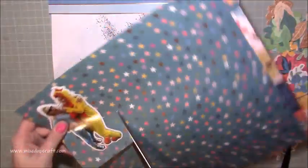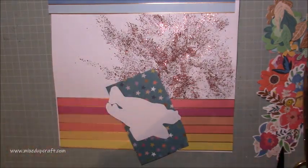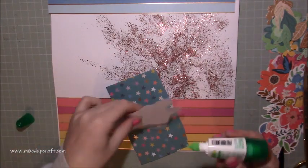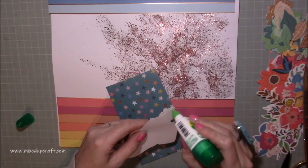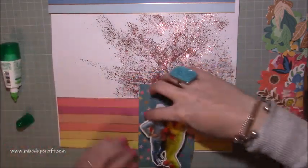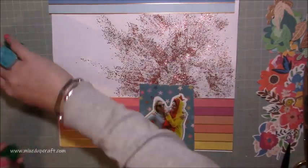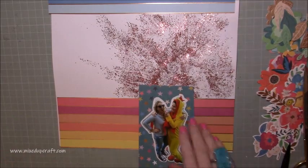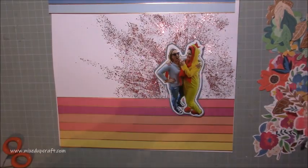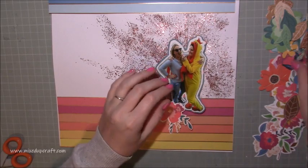Now I wanted a darker colour because the white was getting a bit lost against the white background, even with the glitter on it. So I've just pulled out another piece — this is like the shiny stars — and I'm just going to sit that behind it. You don't really see hardly any of it, but the colours all match within the layout, which is what I wanted. Just sitting that there, and then getting that one fussy cut out again. Now that just starts to really stand out a lot more.